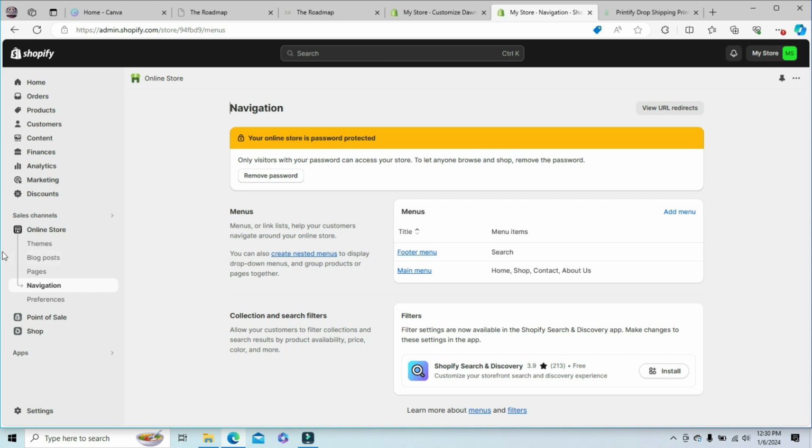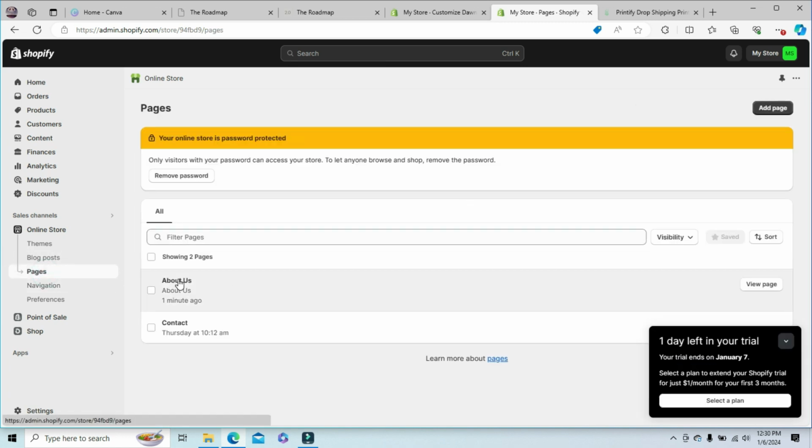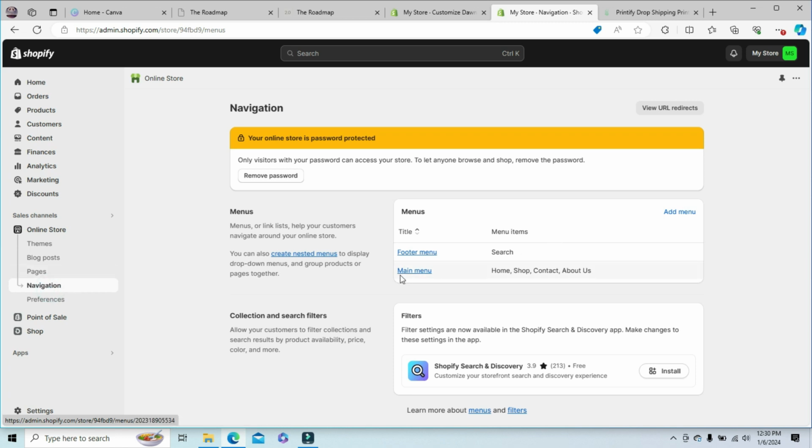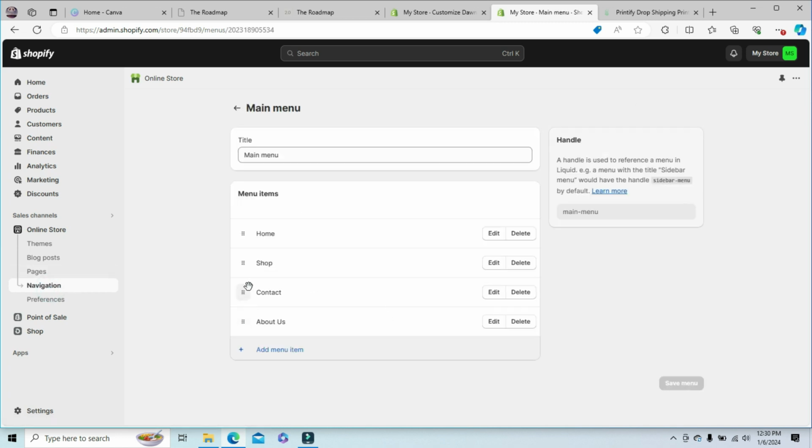Okay, so you have to create the page first, and then you can add a menu item specifically for that page.